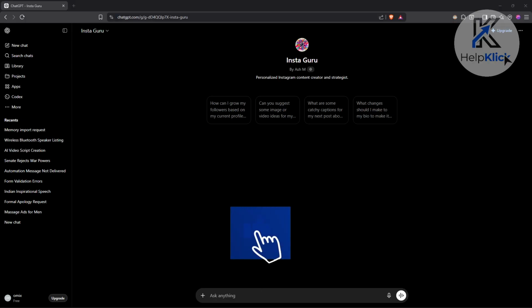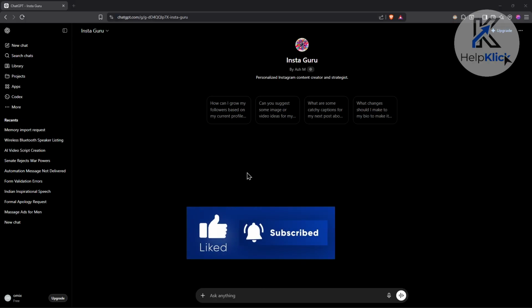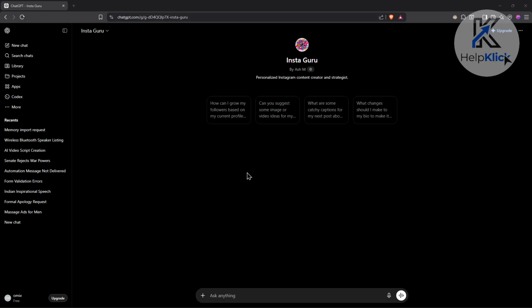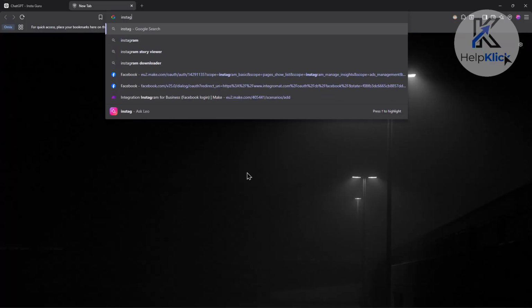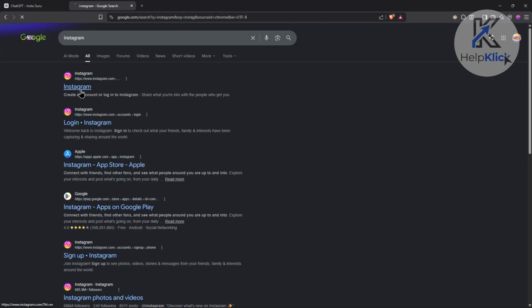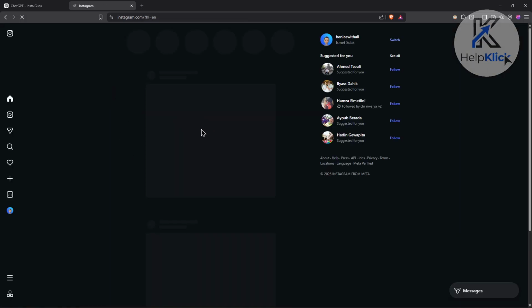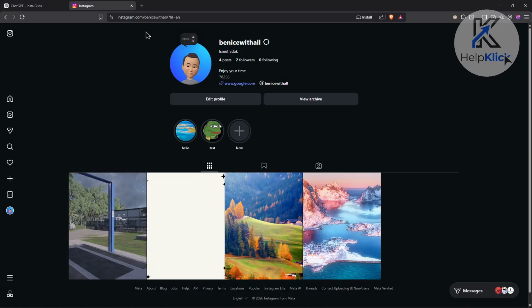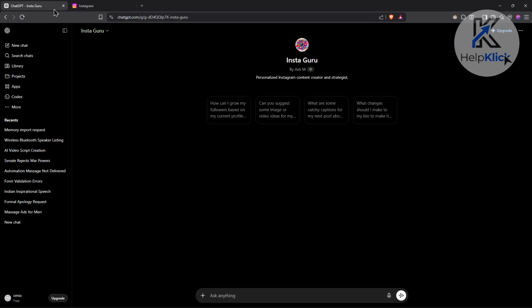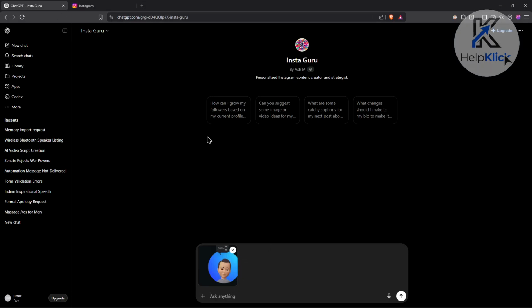So now, as an example, once you open your chats, go and open your Instagram. So let me just go and open my Instagram here, and we'll have to log in to our account, and we would like to take a screenshot of my profile. So click on my profile, open it up, and you can just go and take a screenshot of it. For me, I'm just going to take a screenshot like that, and I'm going to upload it to the Guru. So from here, once you upload it, you can use this plus icon to upload your photo or add your photo.